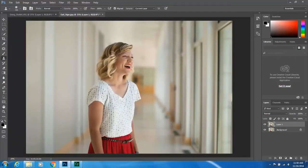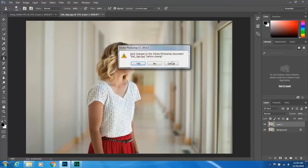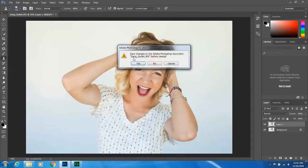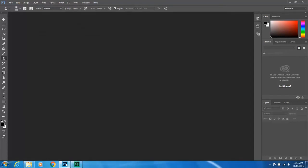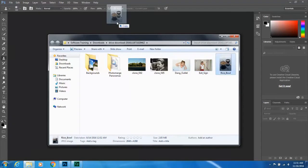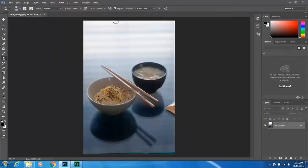So I'm going to probably just close out of that. I'm not going to save because I don't care to keep this photo, but we did a good job. And we're going to open up the rice bowl. Okay. This one is a lot of fun. So I'm going to introduce one more retouching option here.